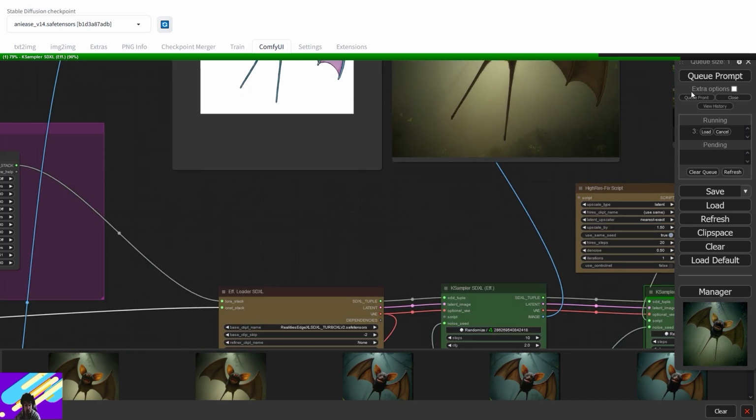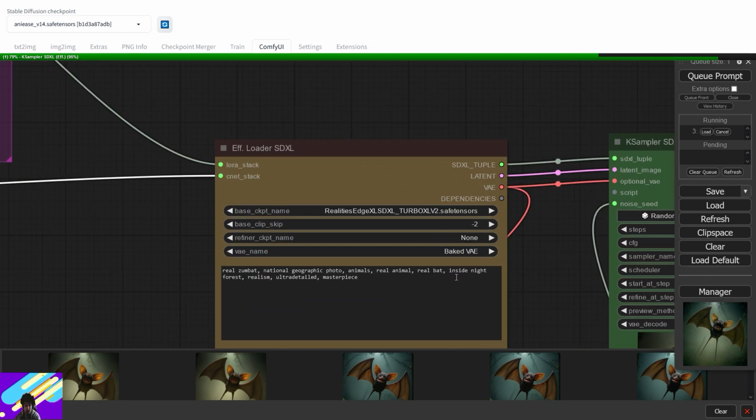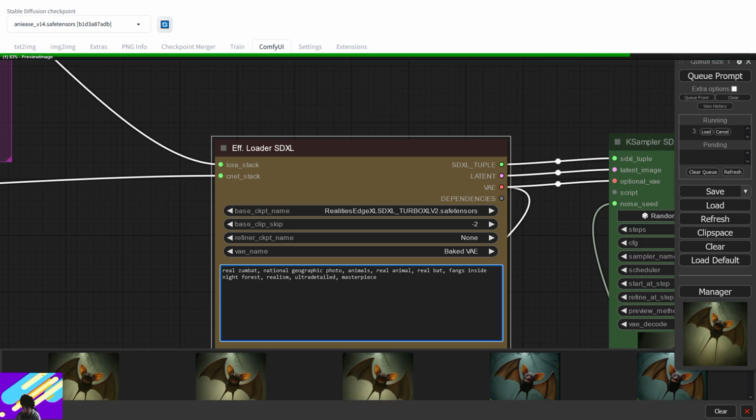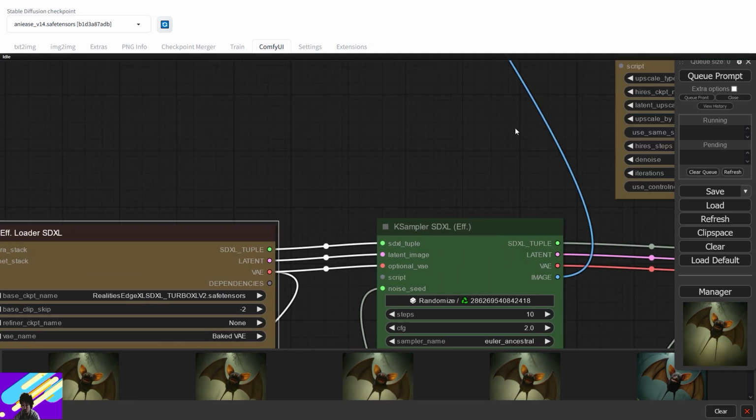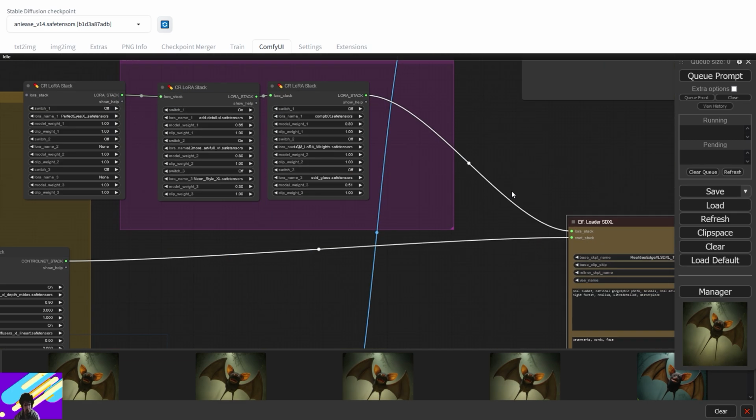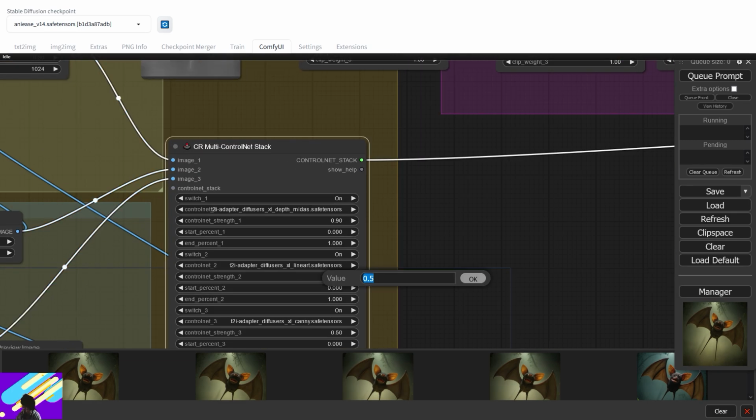How to fix it? Now we have to prompt something out. Real bat, fangs, maybe should work. And I want to reduce this to 0.4 and 0.4, just like this.